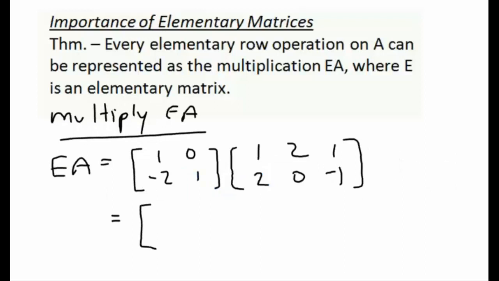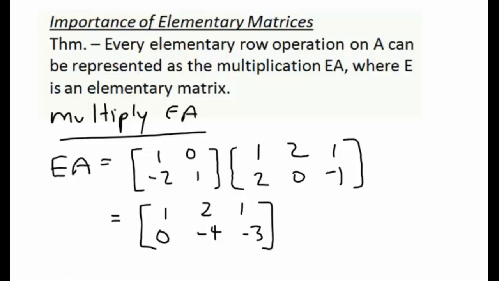So our last step here is just to do some simple matrix multiplication. We're going to take our elementary matrix that we formed, and we're going to multiply on the left of matrix A. So I'm going to go ahead and do the multiplication. I'm going to get 1, 2, 1 for the first row of the matrix E times A. Remember, we have to take the entire row times the entire column here to get those values. Next, I'll go ahead and fill in the second row of E times A.